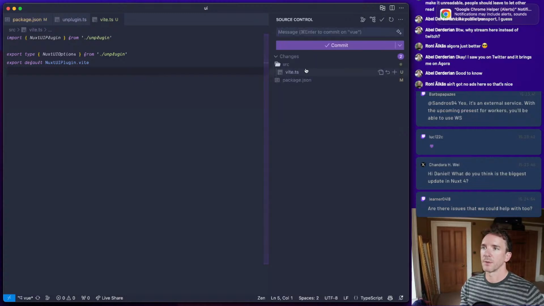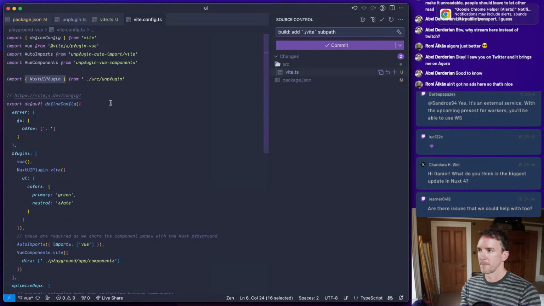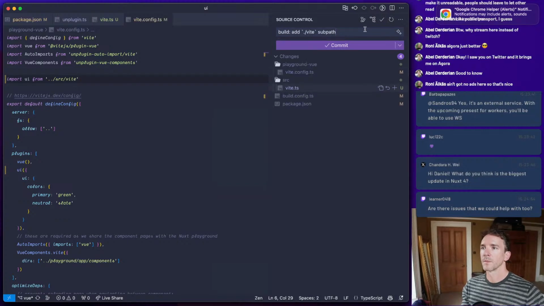I think that should be good. So say build add Vite subpath, and then in our view playground we can actually just use it like this. And let's try that.